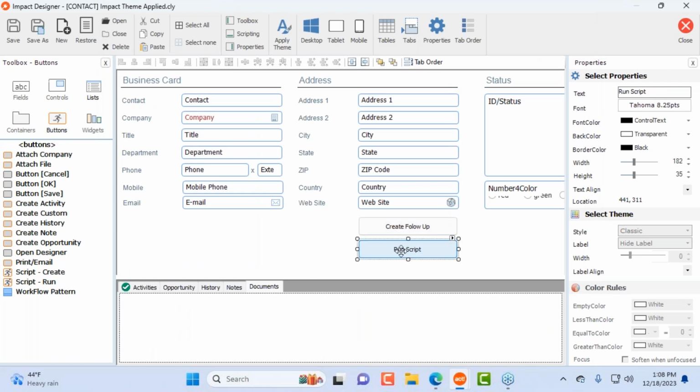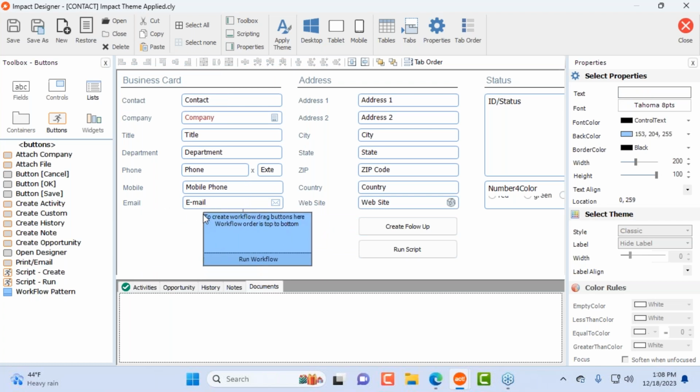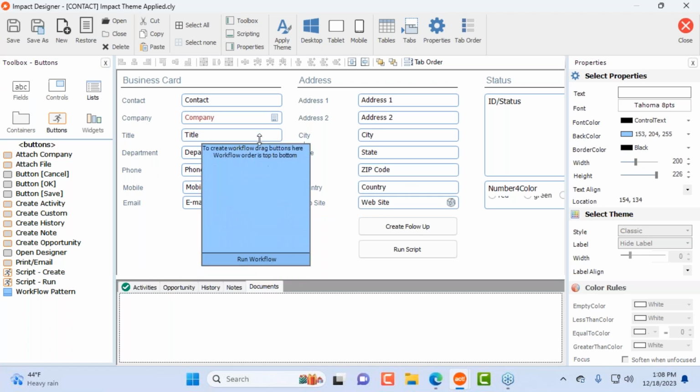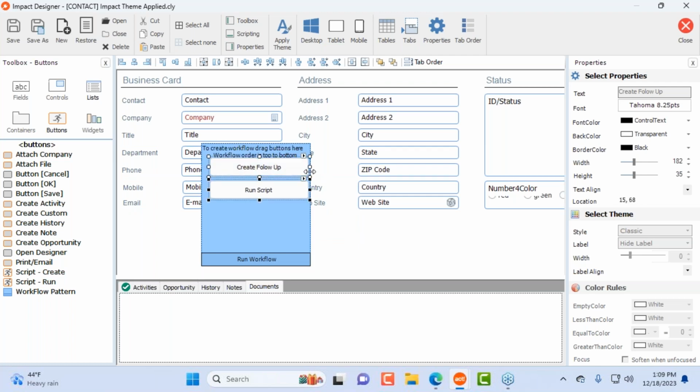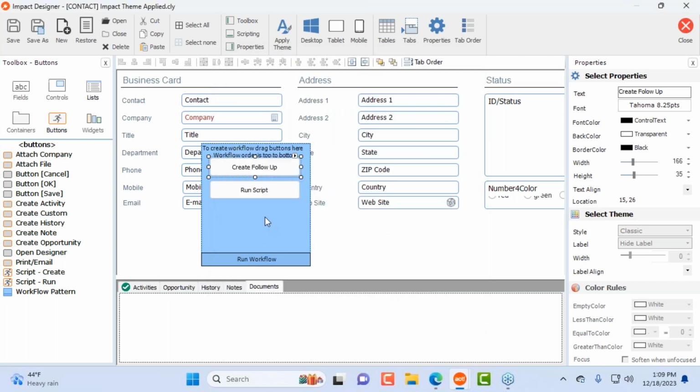And in fact, you can continue on with this, and you may want to run all these. You may have 5 buttons at the same time as a workflow pattern. So we have another control here called workflow pattern, workflow. I'm going to drag that onto the screen. And I'm going to move it over here. Now in this workflow pattern, I can make it as big as I want. And what's going to happen is when activated, you can click on run workflow. It's going to run whatever's inside of this workflow. So I'm actually going to put in those 2 buttons, which means now when I run the workflow, it's going to create the follow-up phone call, and then it's going to run my custom script. And there, follow-up is a typo. So again, I can go back into here at any time and change that.